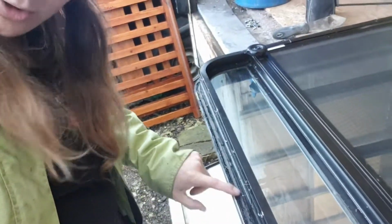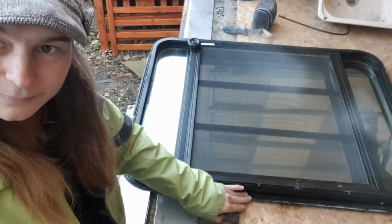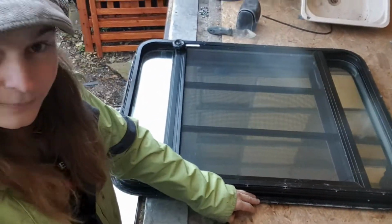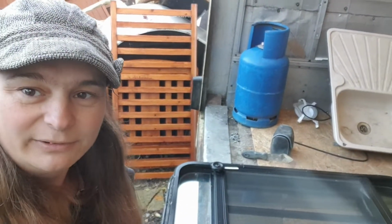We just flattened the old seal off where it came out of the American RV, this window. It's a mirrored louvre window. We're going to put it in the gap I showed you in a minute. So we're just measuring up. Measure six times, cut once.